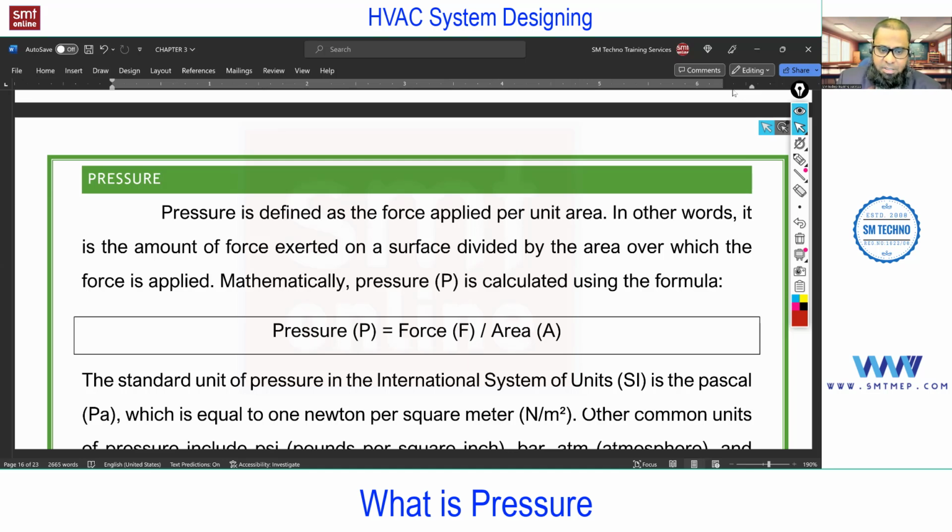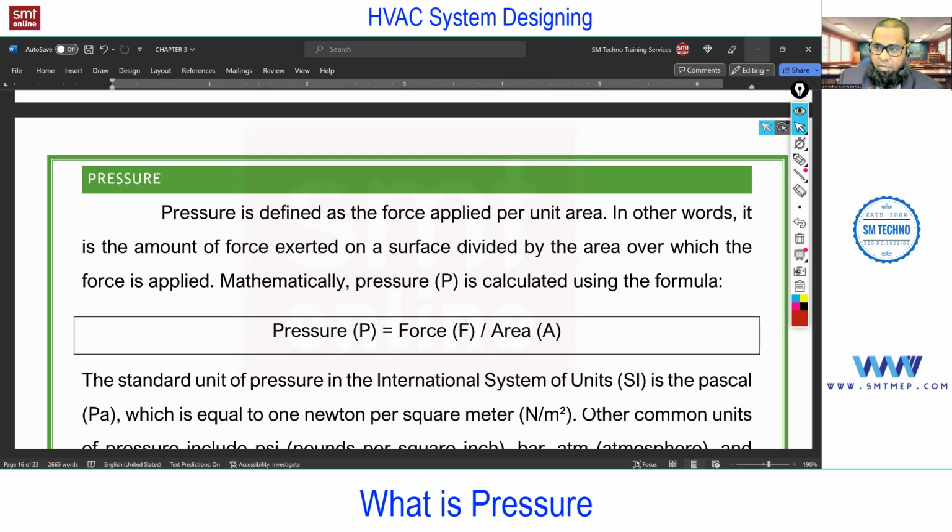Suppose I compare pressure and force: in force we are not considering area. Force is a push or a pull. It's a vector quantity. But whenever we talk about pressure, we are considering force per unit area. This unit area term is important. If you do not consider this unit area, you are not talking about pressure. We are talking about the force or total force, etc. But when you talk about pressure, we are always considering force per unit area. Okay, so this unit area is very, very important.